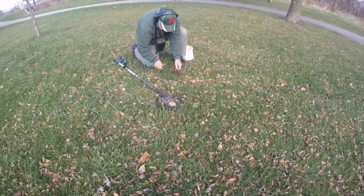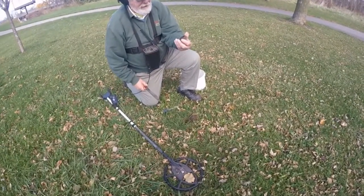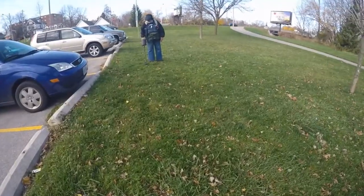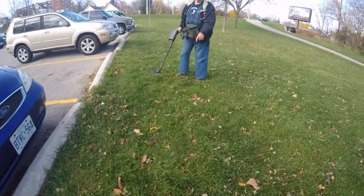What is that? Looks like some kind of bushing. Try that again.